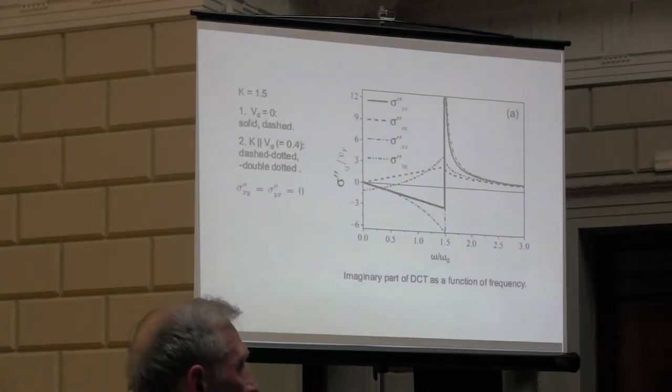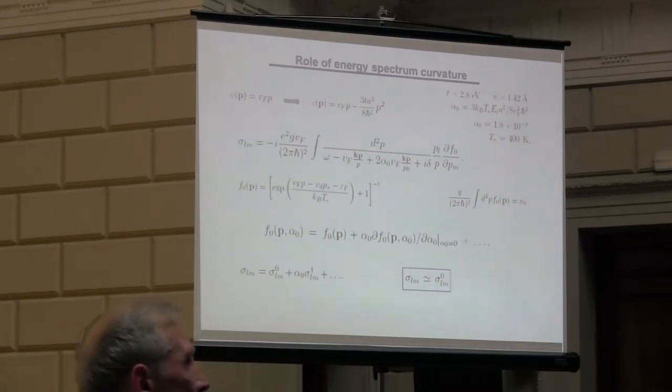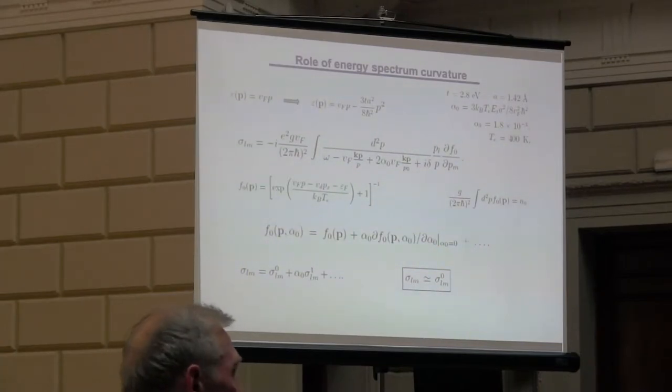We calculated also the imaginary part, but this goes beyond the time frame of this report. One concluding note: if some component of dynamic conductivity goes to infinity due to very sharp high frequency resonance, then it indicates that in our theoretical model something is not included quite correctly. We understand that this is completely associated with the specific linear dependence on energy of the spectrum. Since in this case, all the electrons have the same velocity with given energy, and they are resonant simultaneously.